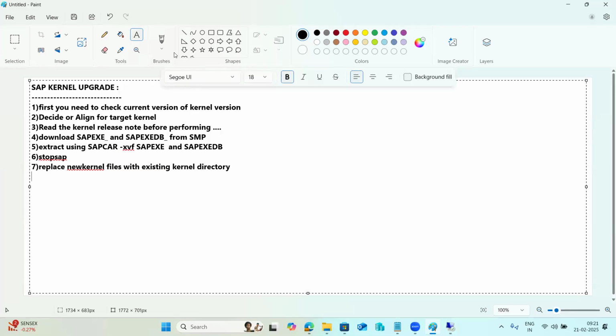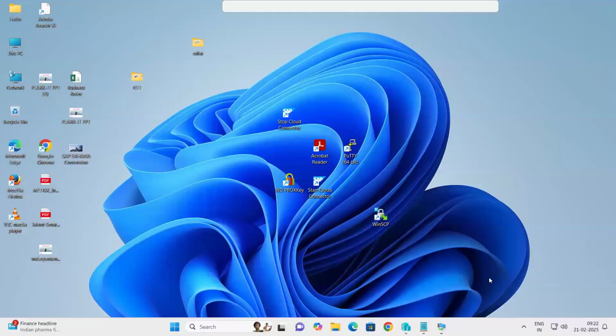Once you have done it, since it is a Linux system, we have to change the sticky bits, ICM and BND permissions. For this you need to execute the SAP root.sh script. You have to execute it with the root user in Linux systems. In Windows systems it's not required. Then start the SAP system, then perform the validations here.